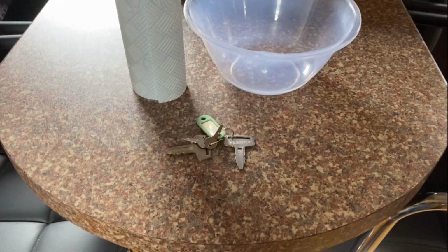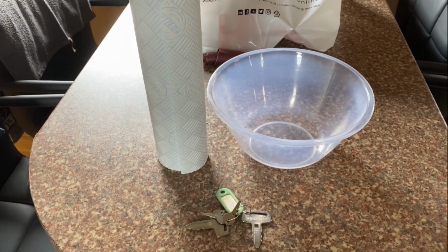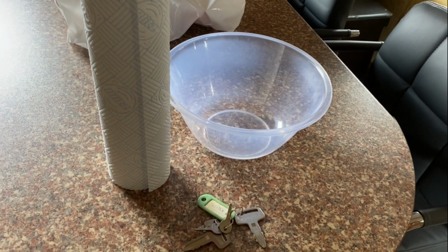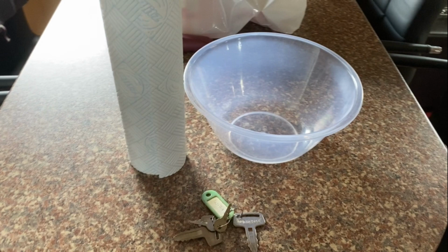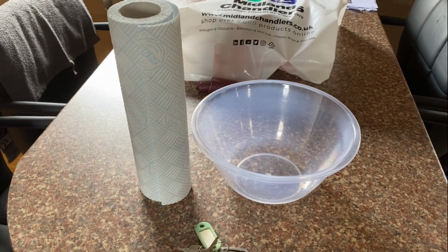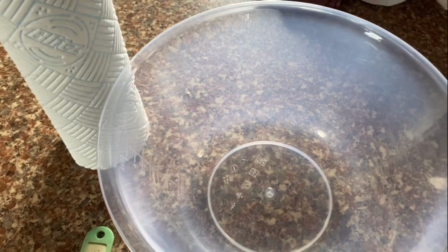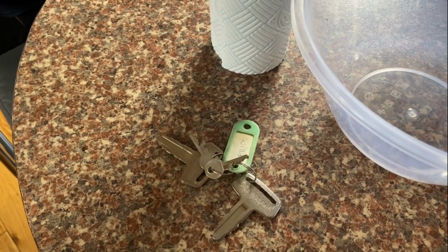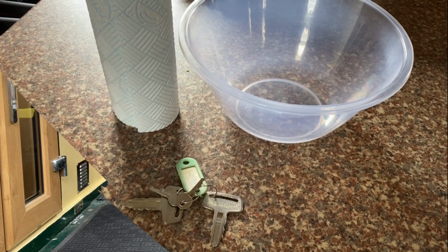Right, it's Sunday, what is it today? About the 29th of August, and one of the little jobs I want to do today is take the primary fuel filter off the fuel line just to clean it and see if there's any contamination in there before I start the engine, which I'm going to start doing now every Sunday, and then just run it for a while just to burn some of this fuel off. So the bowl is to empty the contents of the fuel bowl in, paper towel, keys, and let's go and get the engine cover up and see what we can sort.